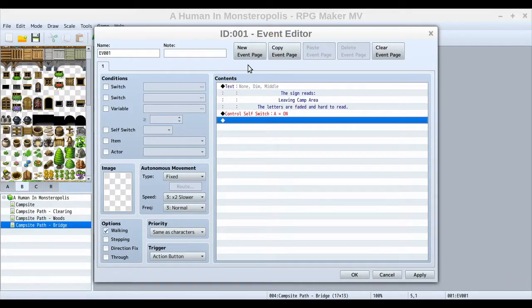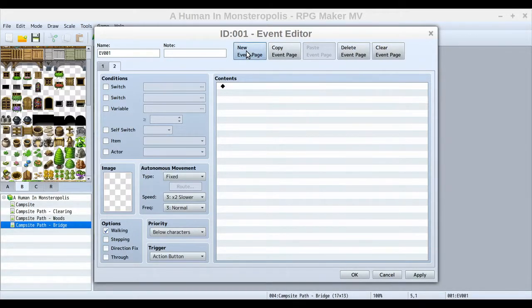So here we will go ahead and do a new event page, and we can see the second event page. You'll remember that back a ways it says it creates a new consecutively numbered page after the current. The priority goes to the next page usually. But if you didn't have this, then it would just keep going back and forth between both things. What we want is for it to read this and only show this sign or this message once, and then from then on, we want it to show this other message.